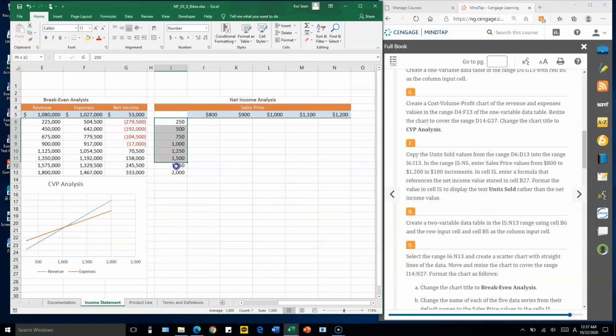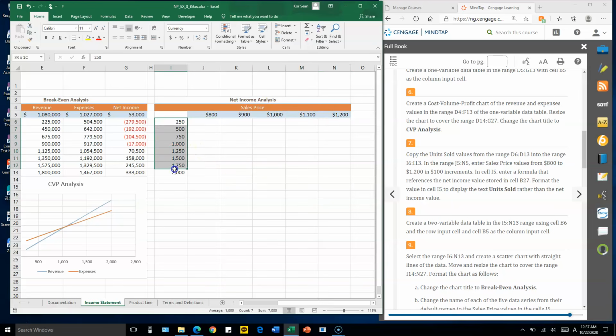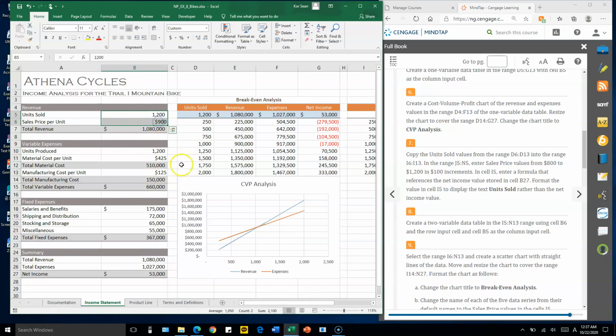Okay, so these are the number of units sold, and these are the sale price per unit. Okay, so this time we will use two data values, like this. So actually these two data values are in where? In these two.